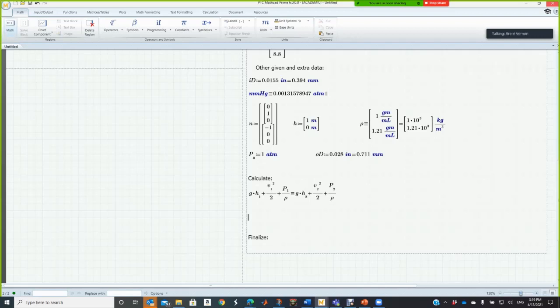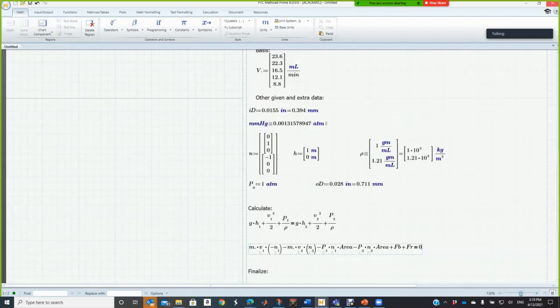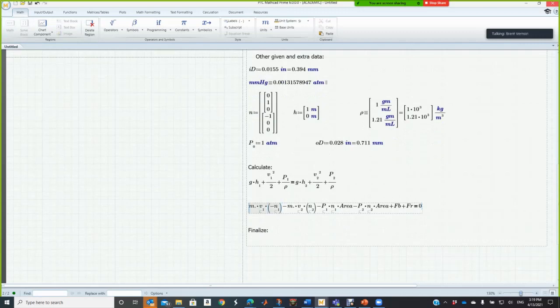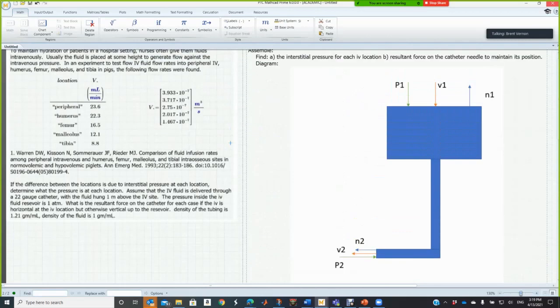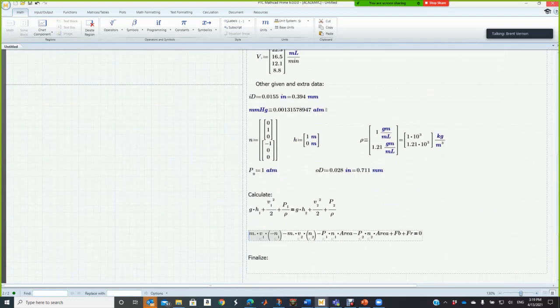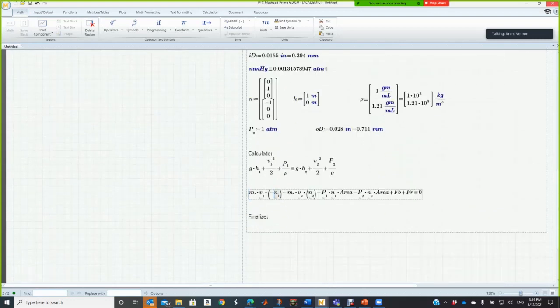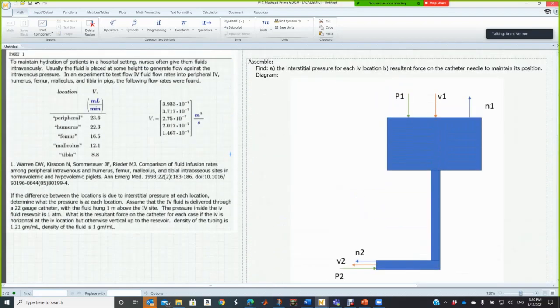Put this in here. So you've got the momentum of the mass rate going in times the velocity going in. This is the velocity. And then the minus of the unit vector, because if you look at the velocity and the unit vector, they have opposite directions, so you need the negative of the unit vector to give it the direction. The V1 is the magnitude, and M1 is the mass flow rate. That gives you the momentum of the fluid coming into the system here.